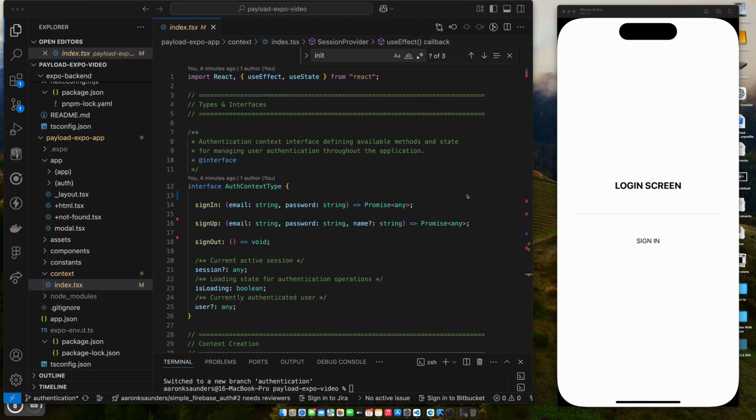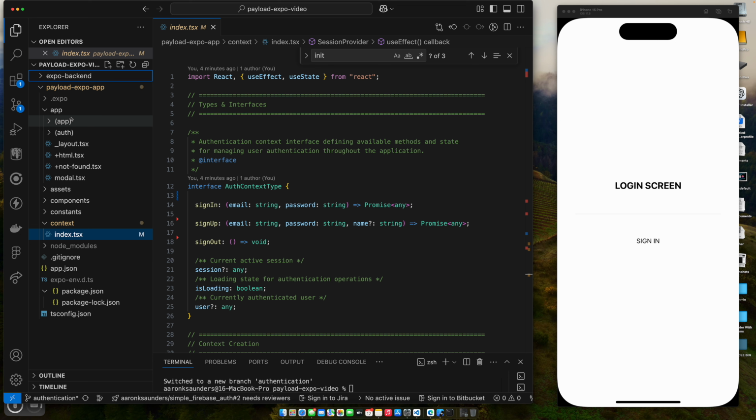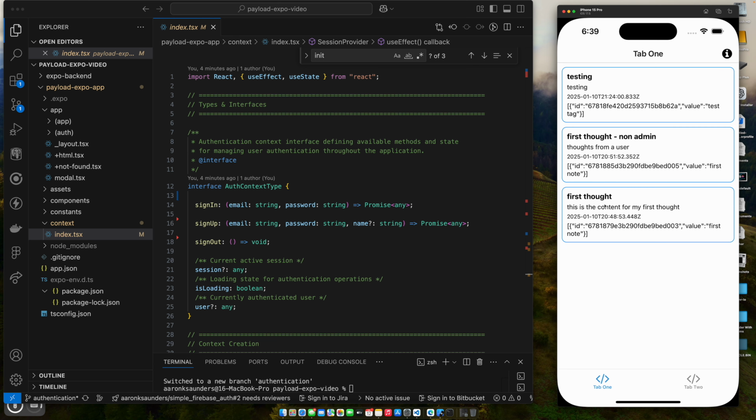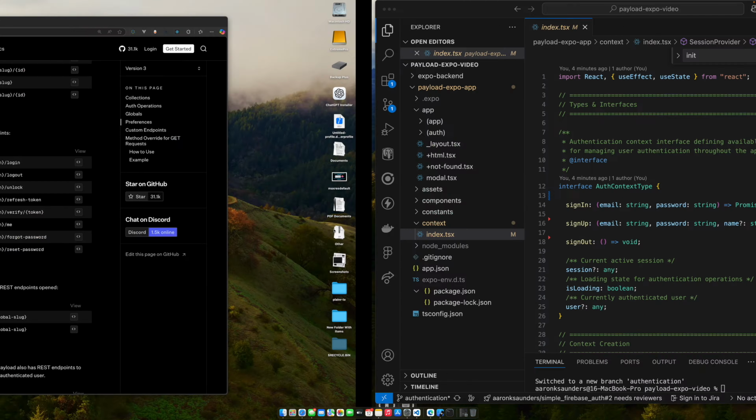Okay, so I've added the context in. I have updated the backend. I have updated our application to have the flow, and as you can see, when I reload the page, it takes you to my login screen because I'm not authenticated. I'll do my fake sign in. I'm signed in now, and so now I have access to the rest of the site. So what we're going to do now is start to add in Payload's API bit by bit to make this work. So let's look at the Payload API.